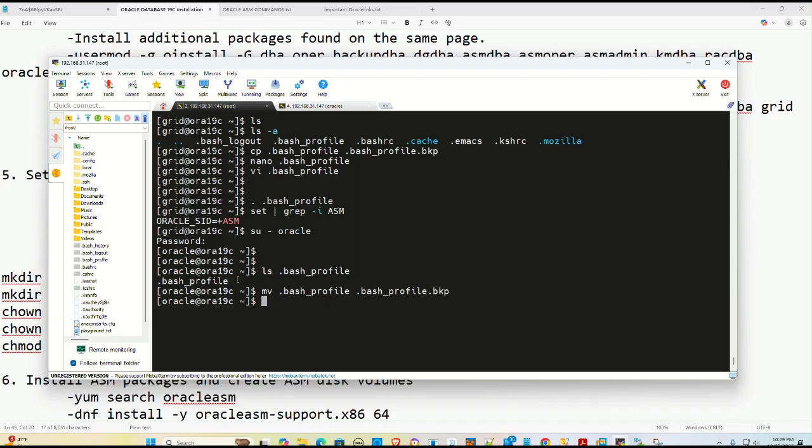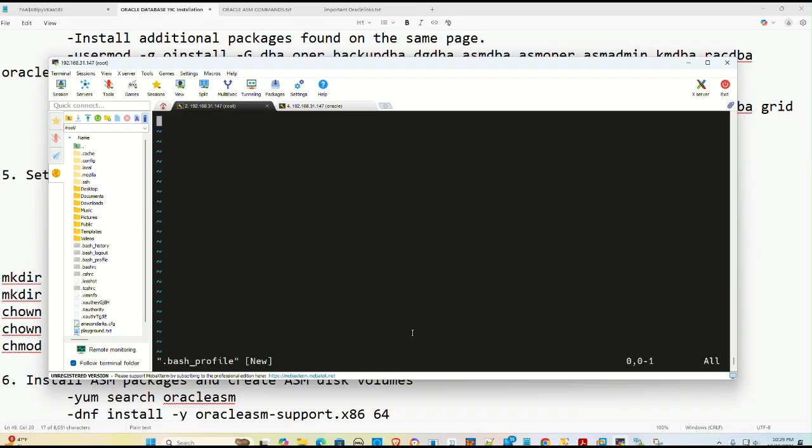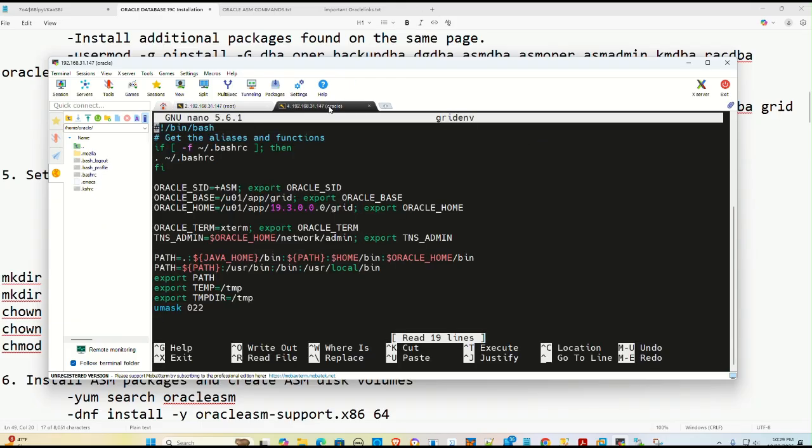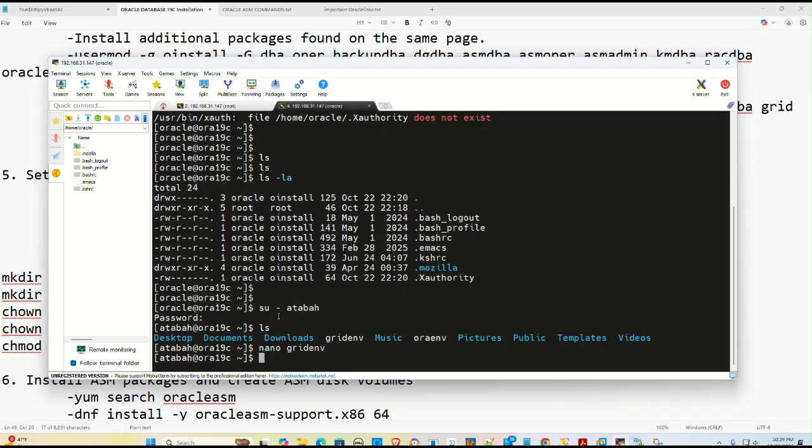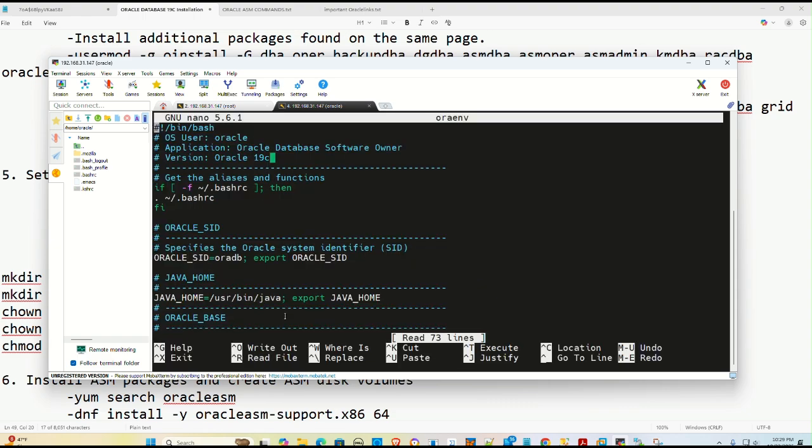Okay, so now let's vi, and then nano. Let's take it bit by bit.